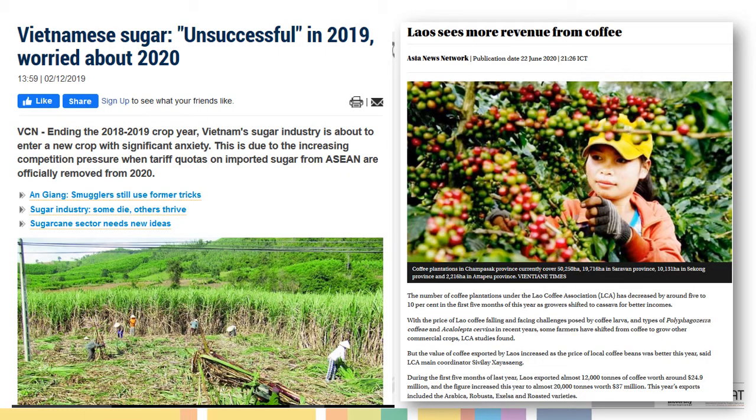So here you can see just some media grabs quite recently. On the left is the talk about the impact of sugar policy in Vietnam on the profitability of sugar processors and how that will probably lead to a reduction in sugar area. And on the right is a very recent publication looking at the conversion of coffee land in southern Laos to cassava. Basically, they're saying in that article that farmers are making far more money out of cassava, so there's very little interest in renewing those plantations.